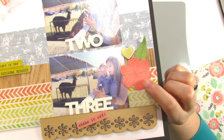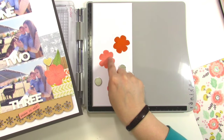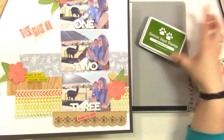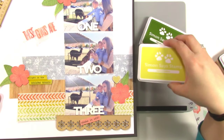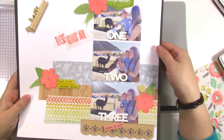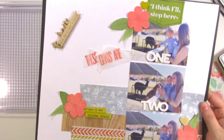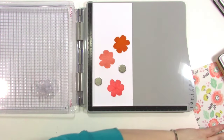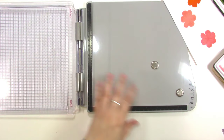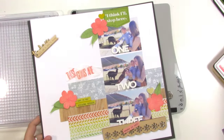On my layout I've done three different flowers and some leaves using the same technique. It's a subtle tone-on-tone effect but I think it looks really nice. I did it with the green and the pink — the pink is a mixture of pink and yellow, then I stamped the outline on top. For the green I did a mixture of beanstalk ink with that same Lemon Chiffon color over the top to lighten and brighten it. Mixing colors ended up matching the colors in my layout really well.